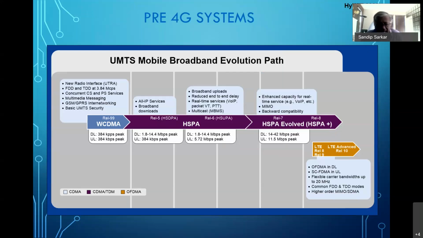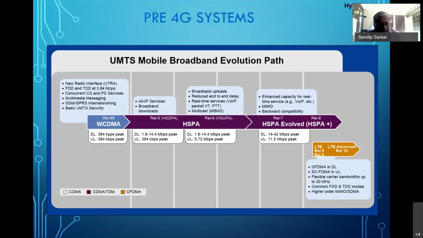Whereas LTE, which was a track that was developed in parallel, was an OFDMA system. One of the main reasons for going from CDMA to OFDMA was really two things, I would say. One, with increasing bandwidth, maintaining synchronization across the whole bandwidth becomes harder and harder because of frequency selective fading. As a result, to operate CDMA, most of this WCDMA system was 5 megahertz systems. To operate at 20 megahertz, we went to so-called multi-carrier systems, so there were multiple 5 megahertz carriers.